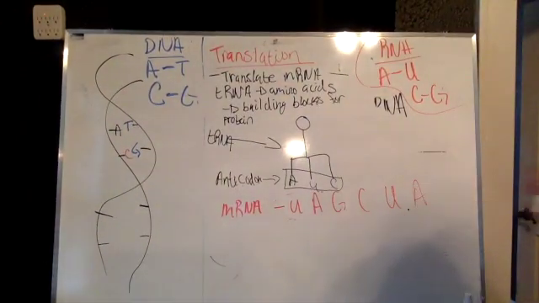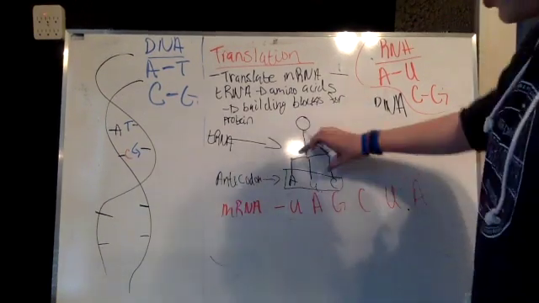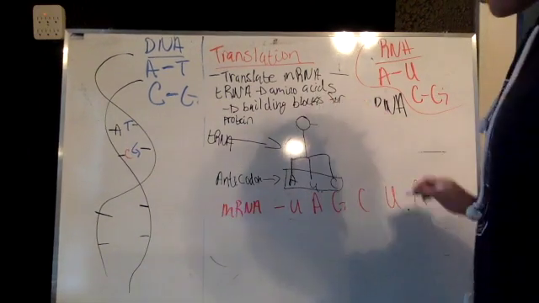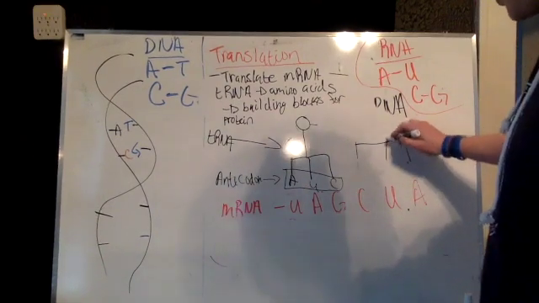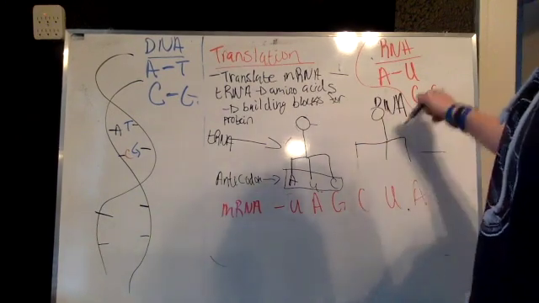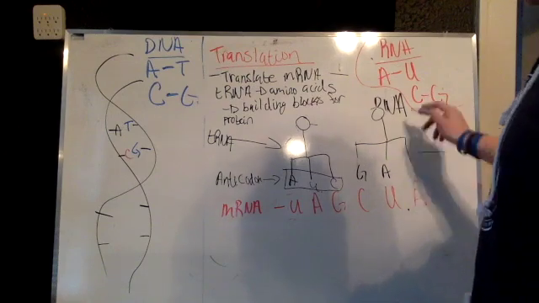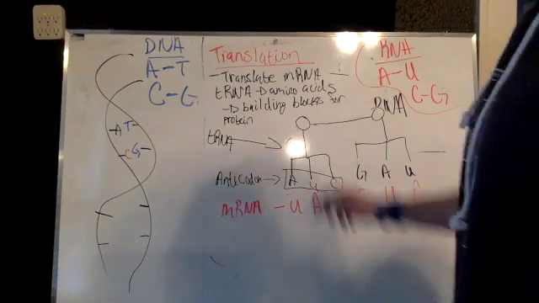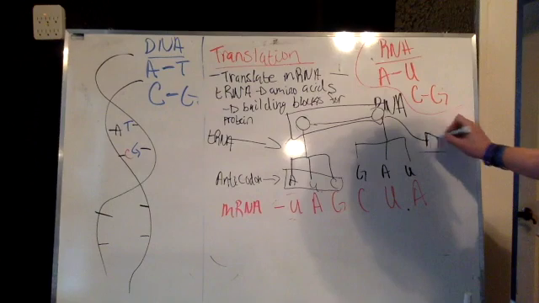I put in another letter right here just so that we can make sense of this. This part right here is going to detach, leaving this amino acid right here. Another tRNA is going to come in and attach right here, bringing in an amino acid. Again, C connects with G, we're going to put G here. U connects with A, we're going to put A here. A connects with U, we're going to put U here, and that's going to have a specific amino acid here. These amino acids are going to connect, kiddos, into this growing chain of amino acids.